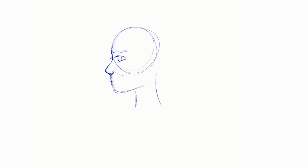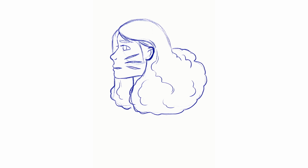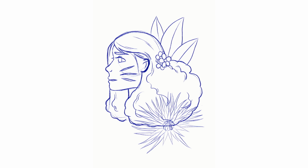I've drawn this, believe it or not, in the hospital. I started there. I've had a rough few weeks. I've been in a hospital because it turns out I had gallstones and they didn't find out until 4 weeks after I initially went to the hospital. So that was not very fun. That was very painful, most of all. And I've had surgery to remove my gallbladder, so I'm now in the recovery stages. So I'm recovering from that.